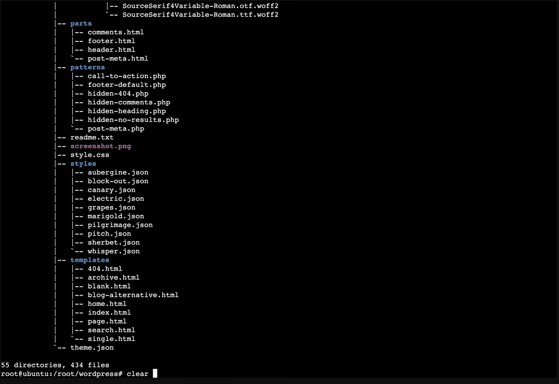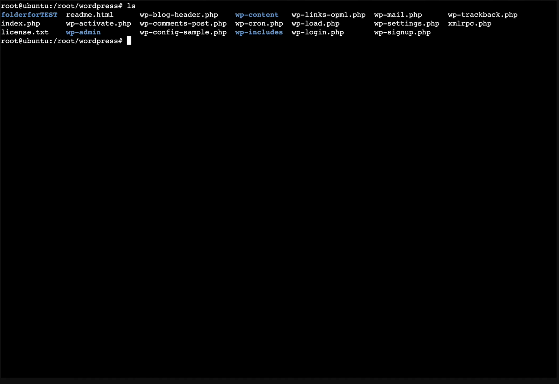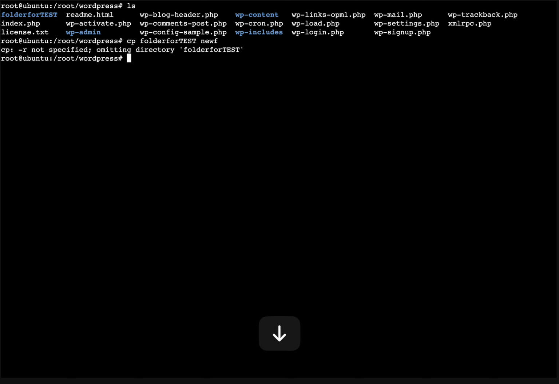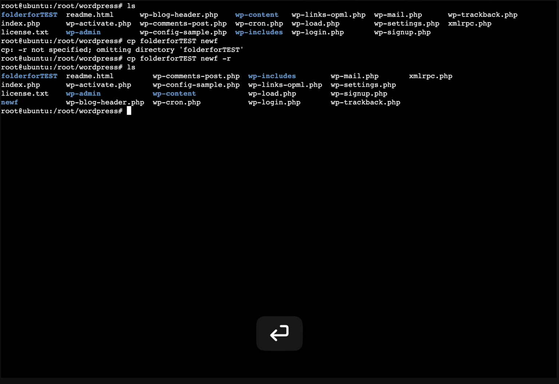Clear again. Now let's rename a folder. With cp we can rename, so let's rename folder for test to, for example, new F. So let's add the -r. Done. Now let's check what we have here.